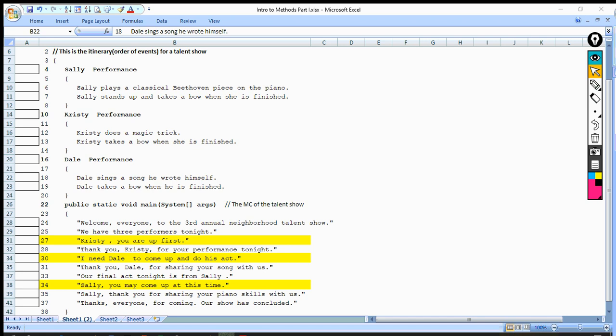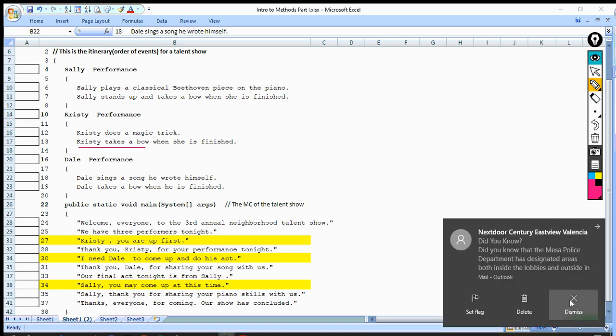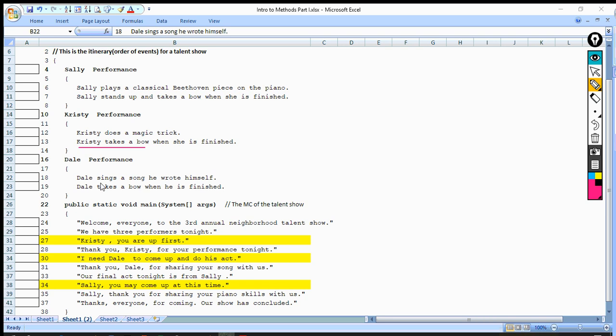Okay, the next thing, number 7, is put a check mark by the line of text that chronologically follows the last line of text for each of the three performers. So what we do is we go, here's Christy, and let's get this out. So here's Christy. This is the last line of performance. So where does it go after that? It goes down here. The next line logically was, thank you, Christy, for your performance.